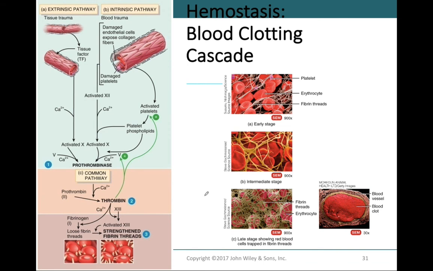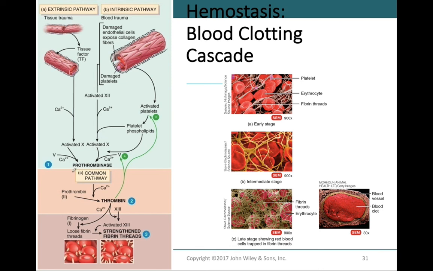So this slide just shows this in a different picture. You can see that there's an extrinsic pathway and an intrinsic pathway. All of this stuff up here is not what I'm really going to stress on your upcoming exam. But I do want you to see that there is eventually going to be an activated factor 10. Or we can also call this factor 10A, for factor 10 that's activated.